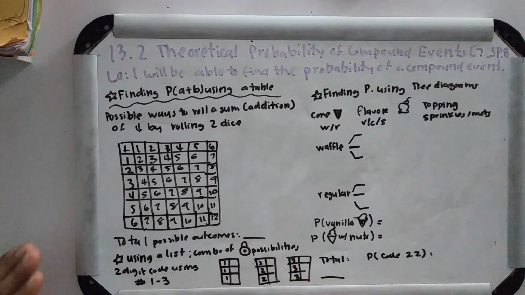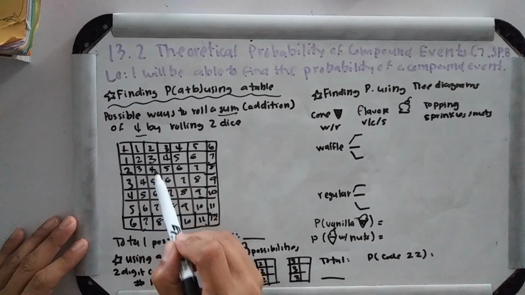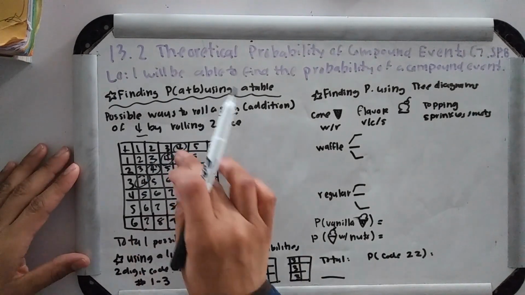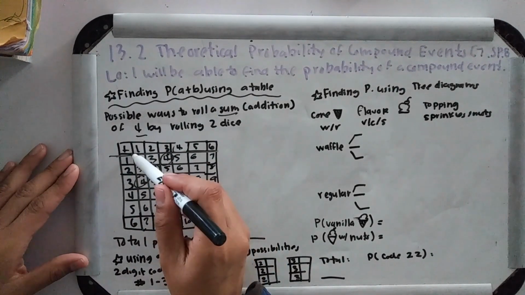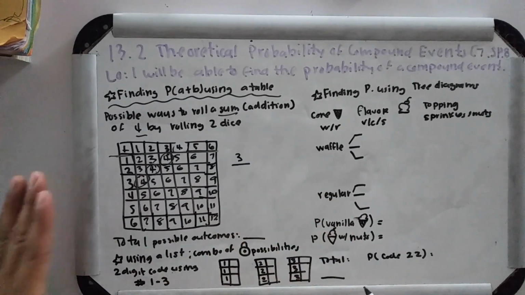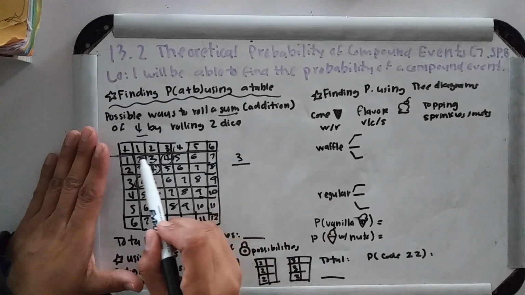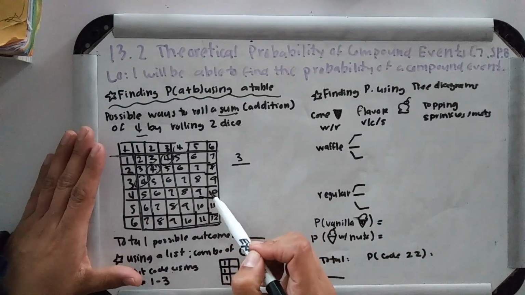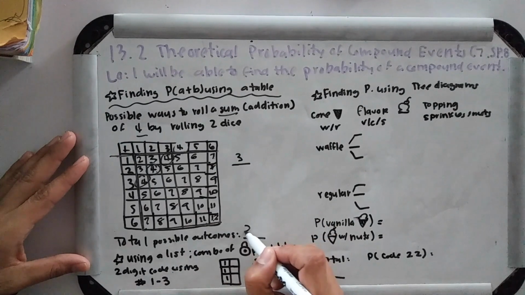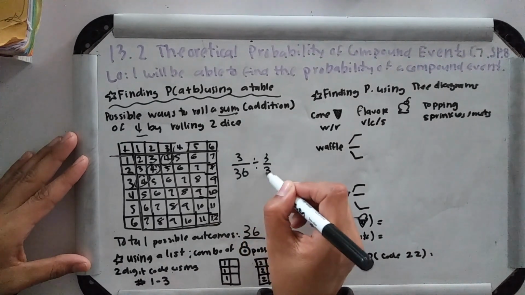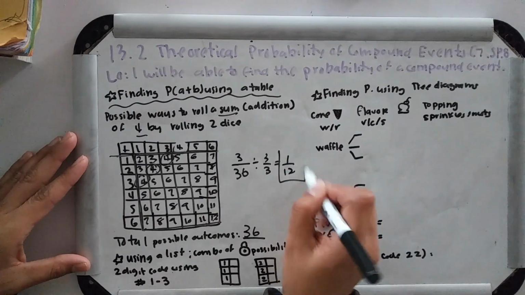Okay, so I'm finished with that table, and we want a sum of 4, so I'm gonna circle the ones that add up to 4, and then, oh sorry, this is not it. So it's 1, 2, 3. 3 out of how many? What is the total possible outcomes? This is the number of total possible outcomes, so it's going to be 6 times 6, 36. So that's 3 out of 36, and I have to simplify that by 3 to end up with 1 over 12. So that would be the probability of getting that.